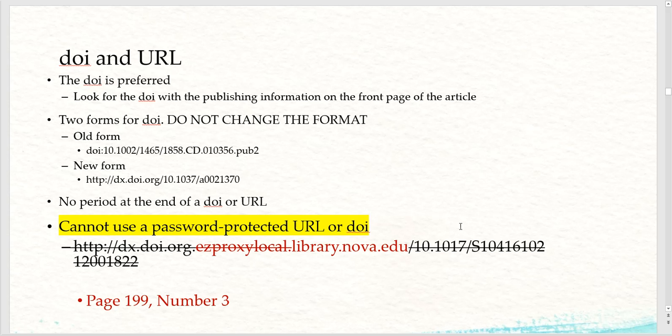If I wanted to go to UCLA and use their library, I need a password to be able to access the articles. So you cannot use a password protected URL or DOI, which is for the library. So you may need to look at the article itself to see if it has a URL or a DOI.